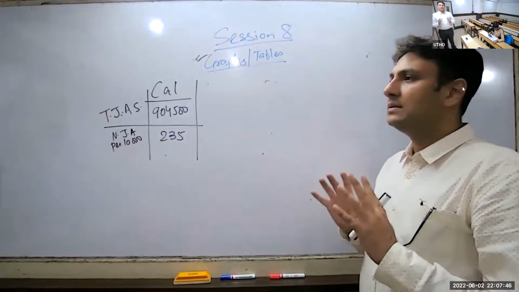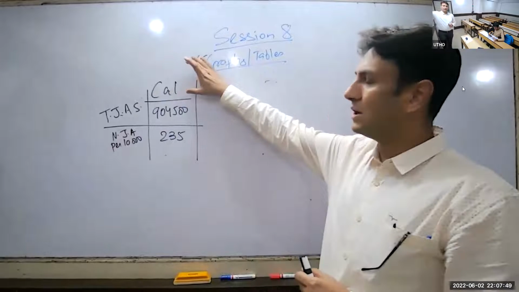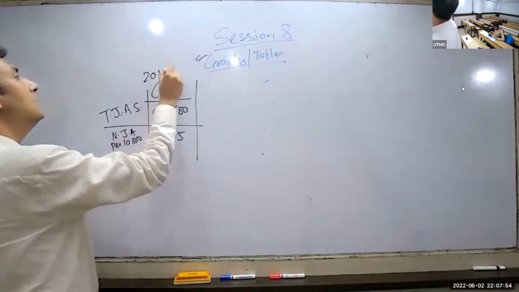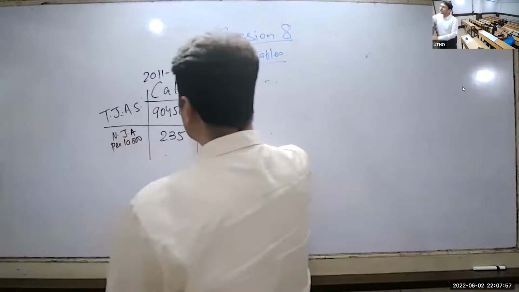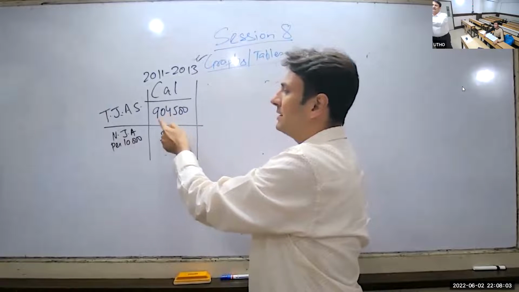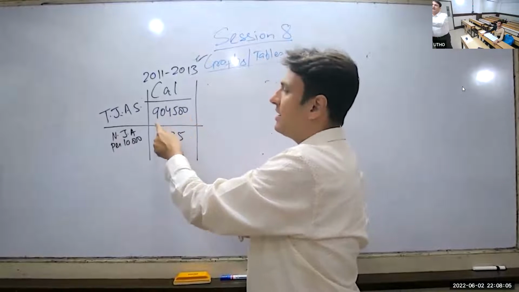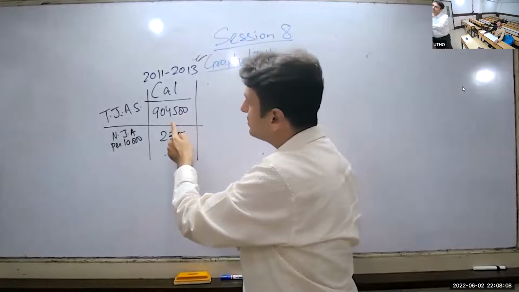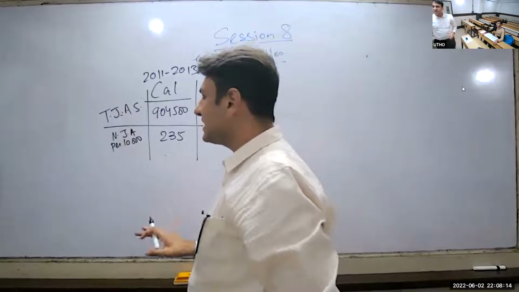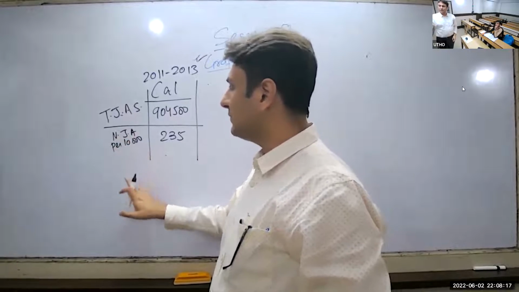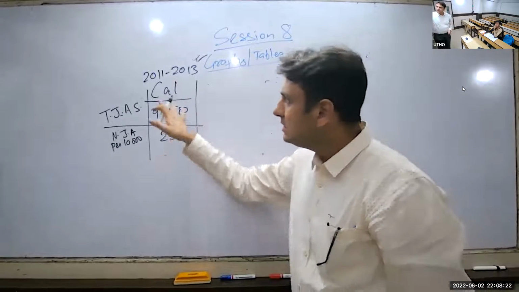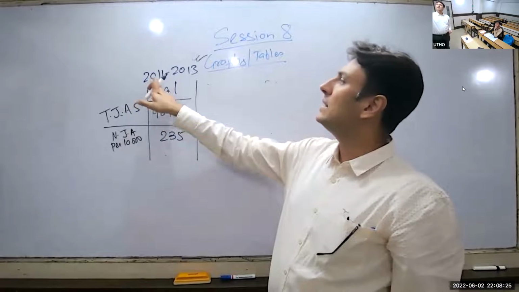First, let us try and understand this data. This data says that there is a state called California. In this California, from 2011 to 2013, the total jobs added per state is 904,500 jobs. So इतने jobs added California. The second row says number of jobs added per 10,000. For every 10,000 heads, people, residents of California, 235 jobs were added 2011 से 13 के बीच.